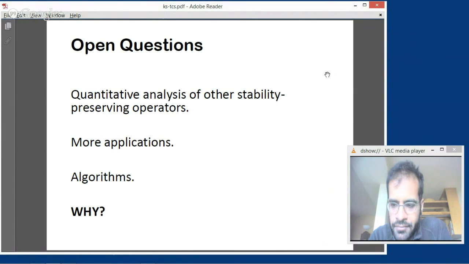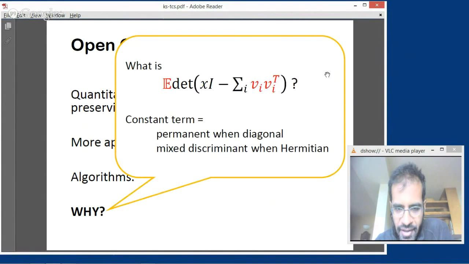This is not algorithmic because in order to actually find the point in the probability space, you need to compute these polynomials, which are in general sharply hard to compute. So is there a way to do some approximation in polynomial time? And I think the most interesting question is why is this happening? We use this expected characteristic polynomial to tell us that some good object exists, which is quite rare. But why does the existence of this object show up in this global structure, and why does it give such sharp bounds?